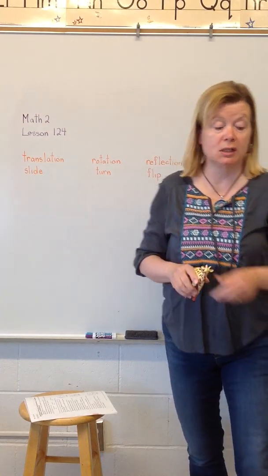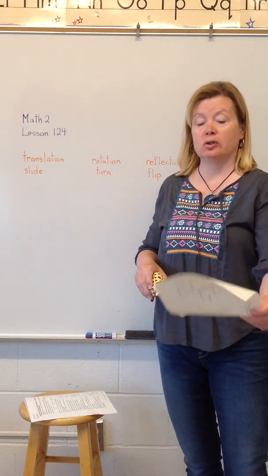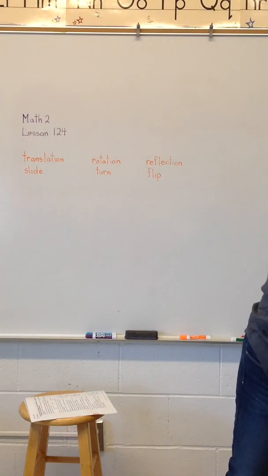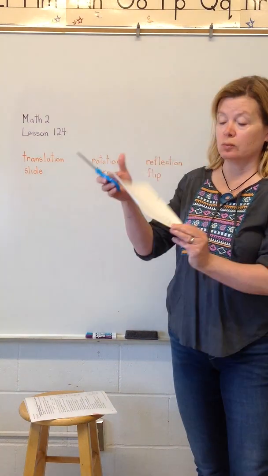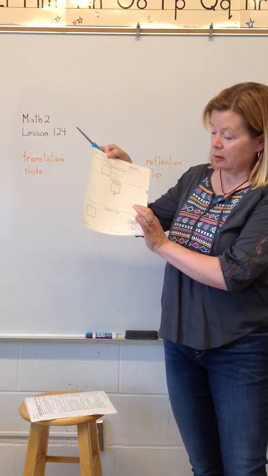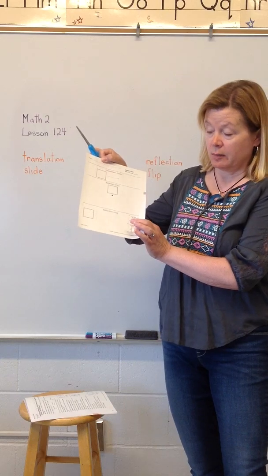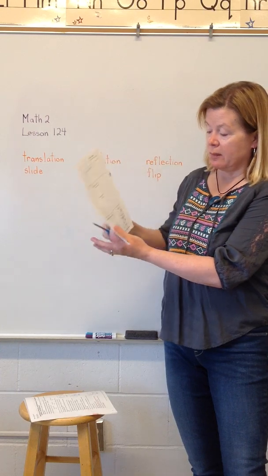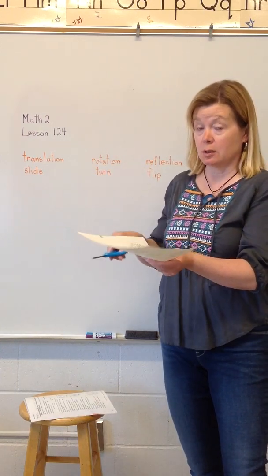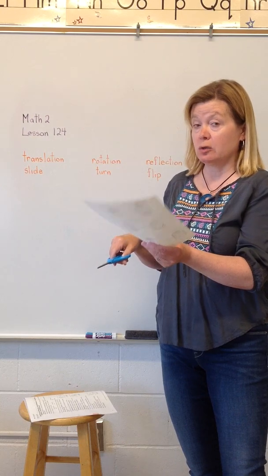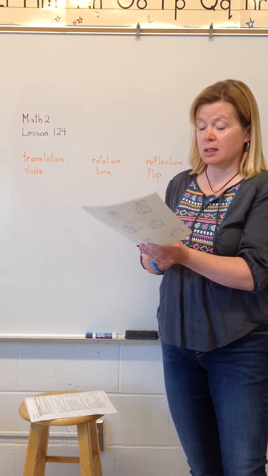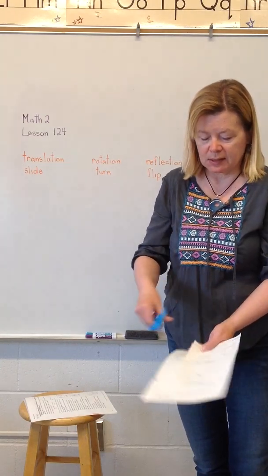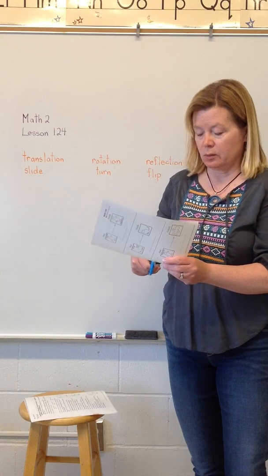So you are going to need your master, 124, and your scissors. I have mine. If you have that with you right now, start cutting out Fat Cat and Cookie Man at the bottom corner. Do it neatly because we need this part of the paper. So I'll show you what I mean. If you need to get your scissors and your paper, quickly do that. Pause the video. I'm going to cut this neatly here on this line, so that we can still use this piece of the paper. So cut this with me, please.